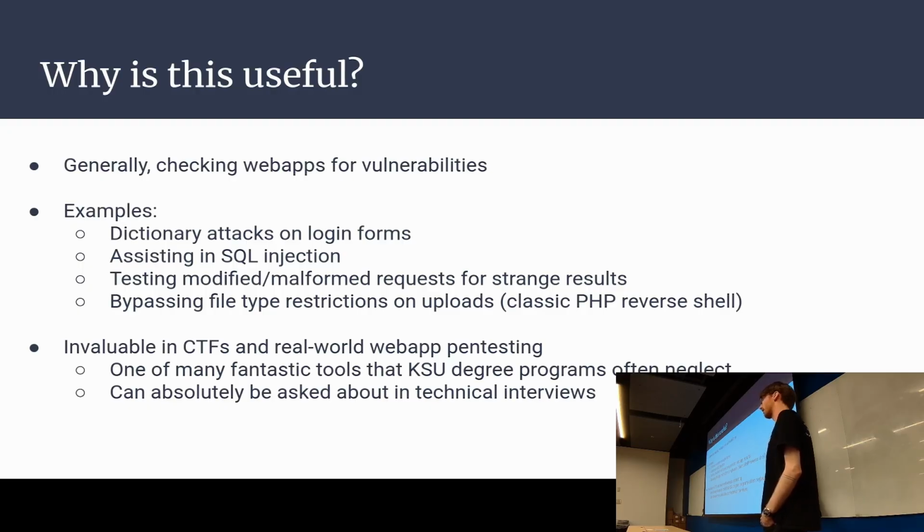It can definitely be asked about in technical interviews. I had an interview for a pen testing internship like a year and a half ago, something like that. And I think at the time, my resume said something about having used Burp before. I should have been more up to date on it than I was, because they saw that and said, oh, we use that all the time.